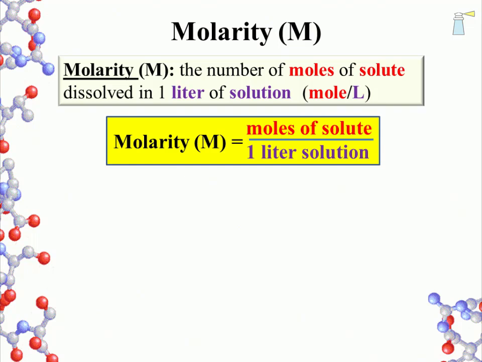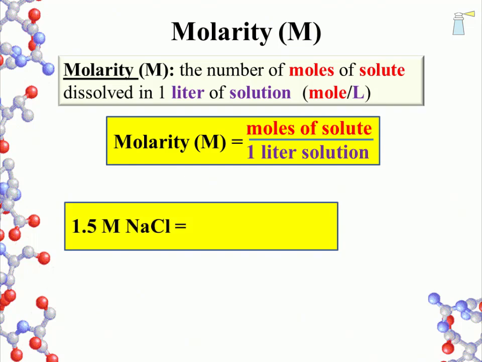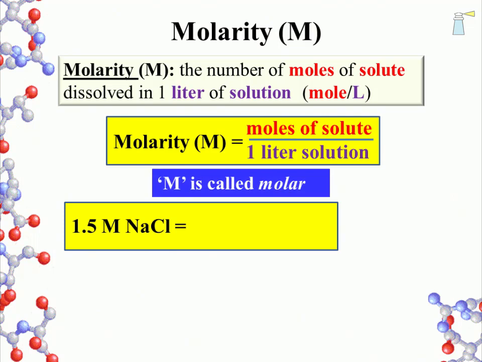To familiarize ourselves with this scale, consider 1.5 M NaCl. First of all, when actually using the scale, it is not referred to as M or capital M. In a concentration, M is called molar. So the proper way to call this concentration is 1.5 molar NaCl. Applying the definition of molarity, 1.5 molar NaCl is 1.5 moles of NaCl in 1 liter of solution. That holds even if there isn't a whole liter of solution. The scale is the proportion of moles of solute to volume of solution.